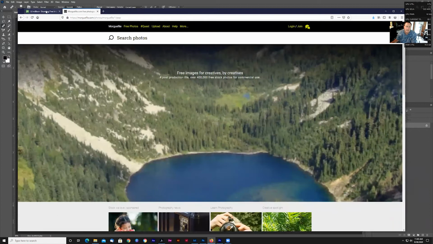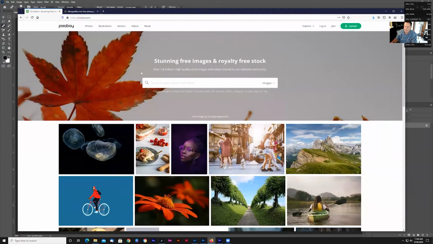I'll close that. And then there's also Pixabay, which is actually my favorite when it comes to some of these. I pay for my images, so a lot of these are things that I really don't want to use, but these are some great options for you.